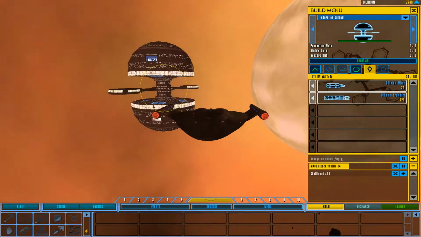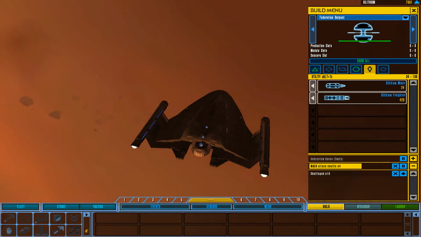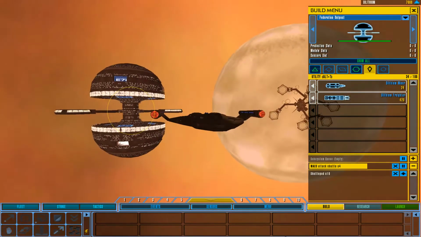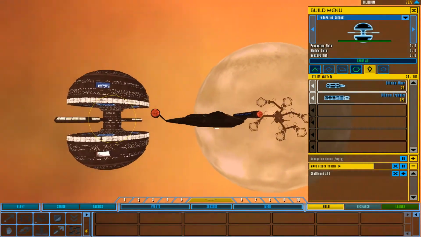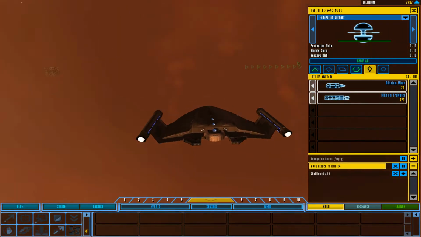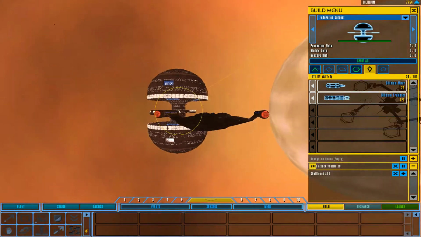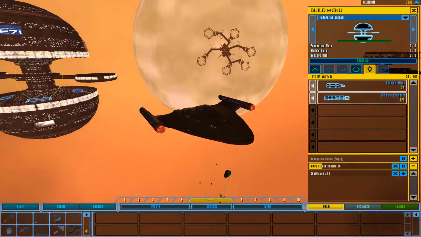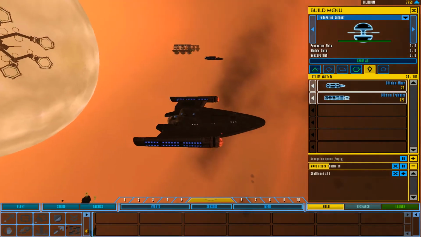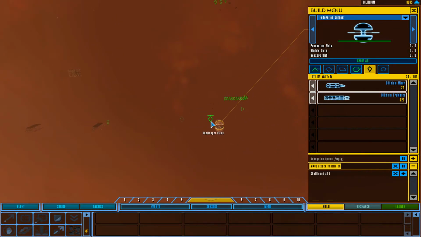So look at the Challenger class. Oh, that's a pretty ugly ship. Oh, it's not ugly, is it? It'd be nice if it weren't for those two nacelles on the sides. Starship complete. If those were on the bottom, that would actually be quite a nice design. If those slanted down and went in the bottom, I think they'd be much better. There's no corvettes. No, those are frigates. All right.